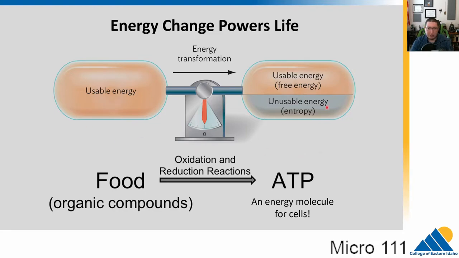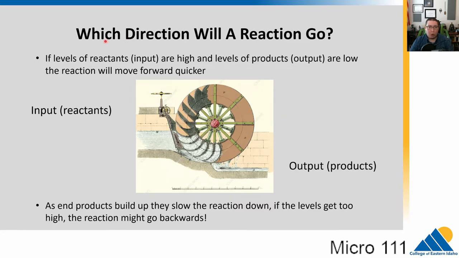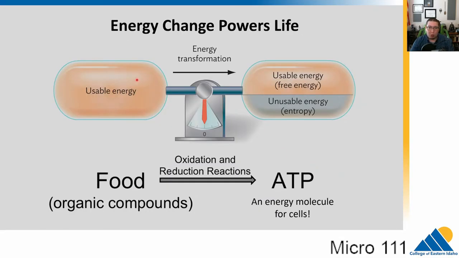This energy transformation happens at a specific rate, and there are various factors that affect that rate. You can think of chemical reactions kind of like a water wheel. We have water that's at a high point up here. Gravity is going to pull it down, spinning the wheel, and it's going to flow down here. So we have our input up here. We would call that our reactants and our chemical formula. And then down here, we have our output or our products. In a chemical reaction, generally we have the reactants over here. We have an arrow that points this way to the products.